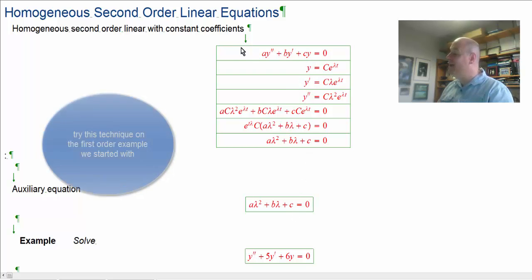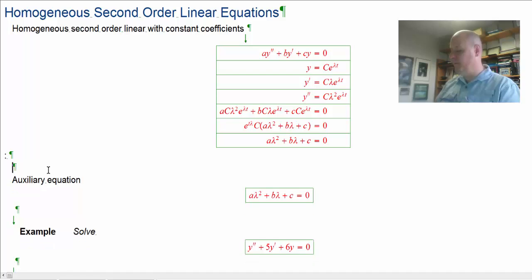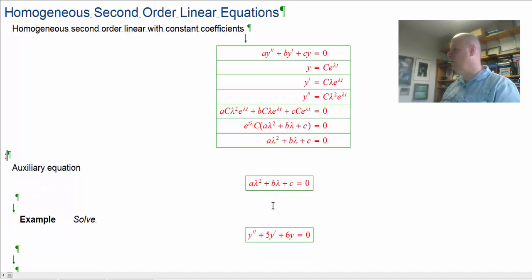So I can, in the end, go from the homogeneous second order linear differential equation, and I will, at the end of solving a few of these, be able to just straight write down the auxiliary equation, where the number of primes is equal to the power of the lambda.